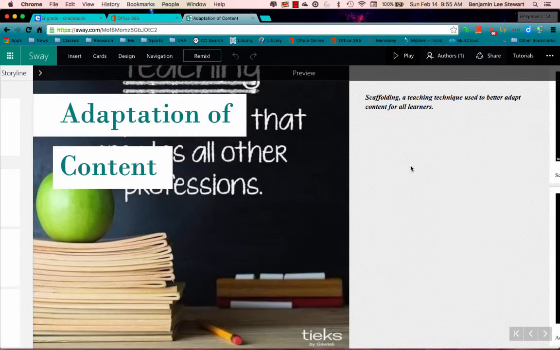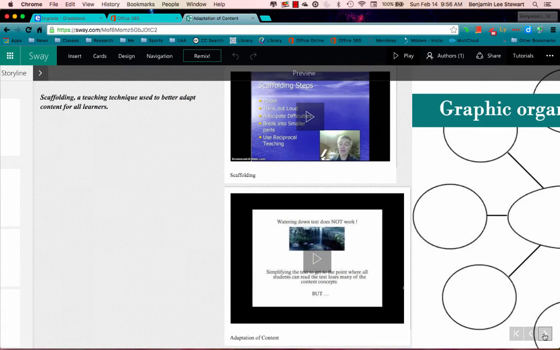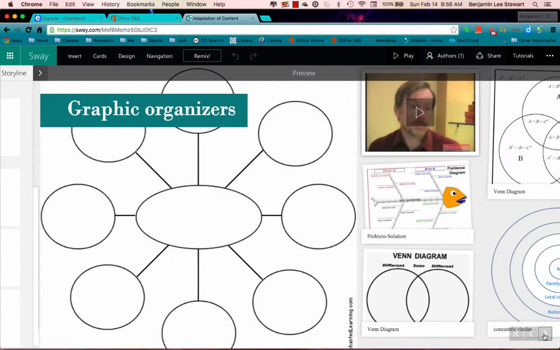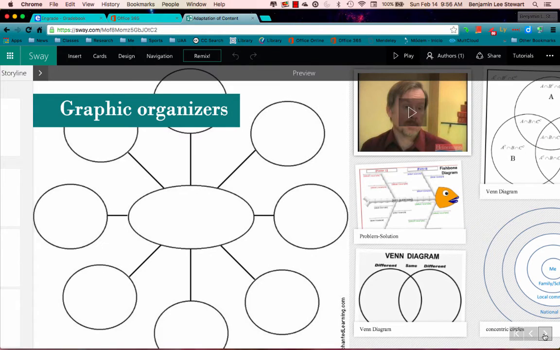We'll also discuss the adaptation of content and how, when we set up and help prepare students for the performance task, we can use scaffolding to look at different ways of helping students or adapting the content. So again, the content and the language together help enable them to do a better performance at the end of the unit.